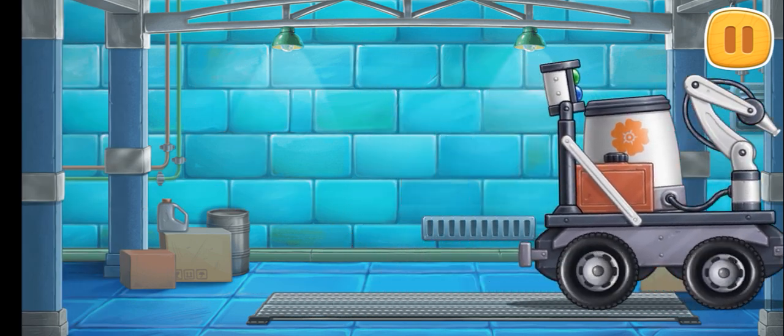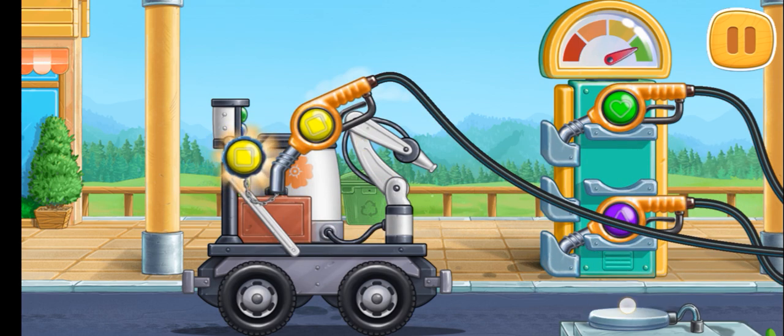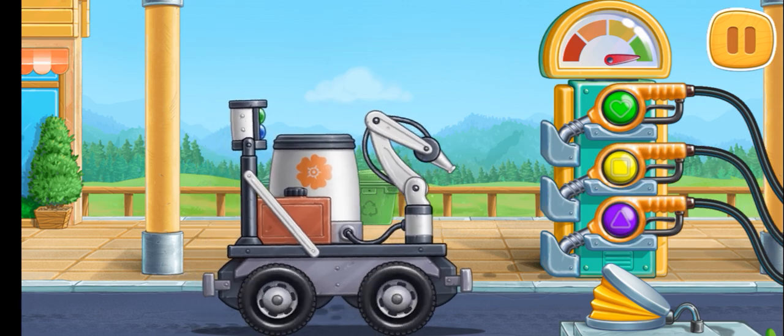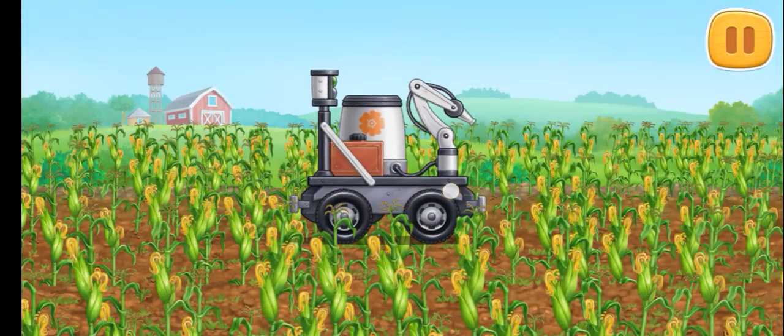Done! And now we need to fuel the pollinating machine. Pump! We did it! Let's pollinate the blooming corn to get more crop.